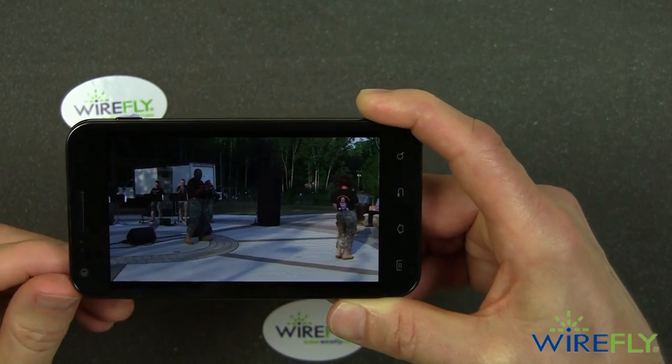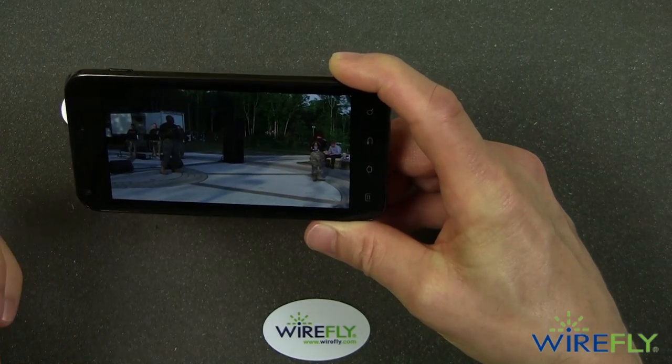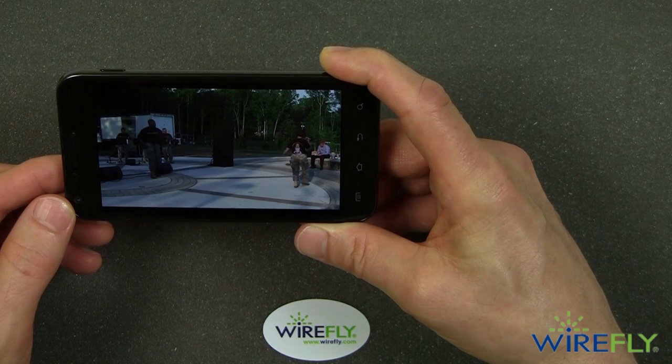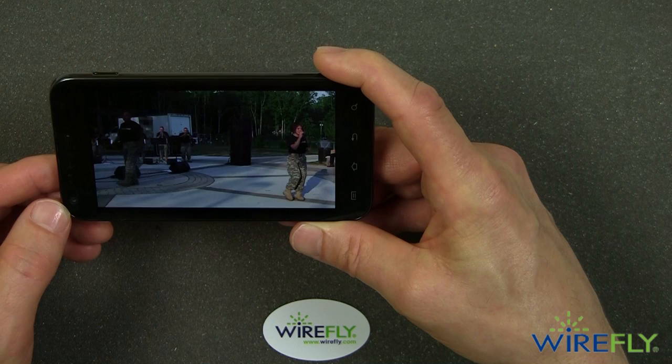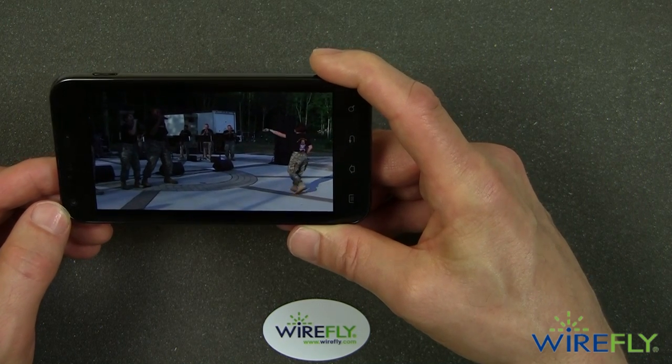And I thought the sound that I can hear directly from the phone, as well as the video on the phone, the image quality is excellent. I shot this in HD. And I think that you could easily show this to 4 or 5 people and they could get a good idea of what's going on on the screen. The screen is that big and that clear.